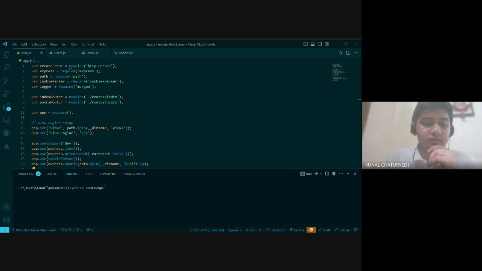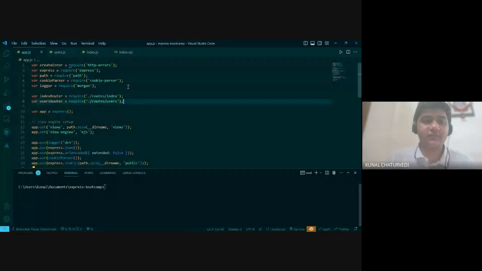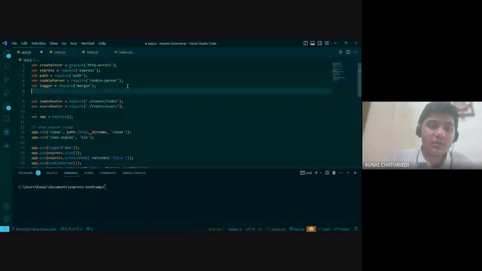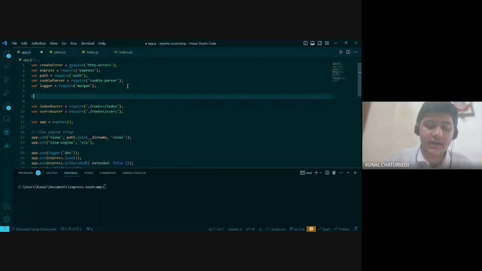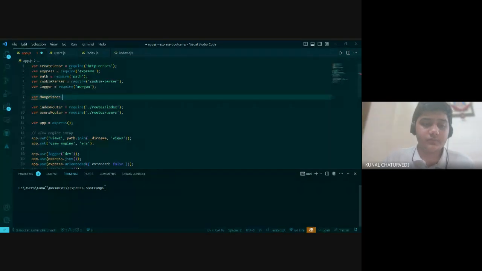So in our app.js file, on the top, let's write const, or var for that matter, MongoStore is equal to require connect-mongo, the package which we installed previously.